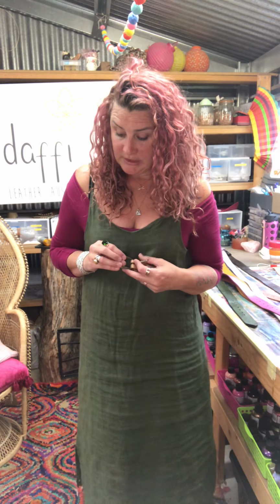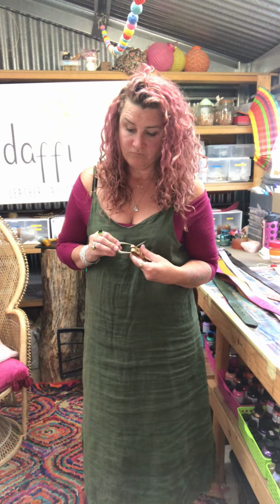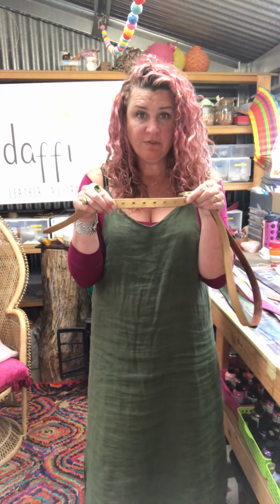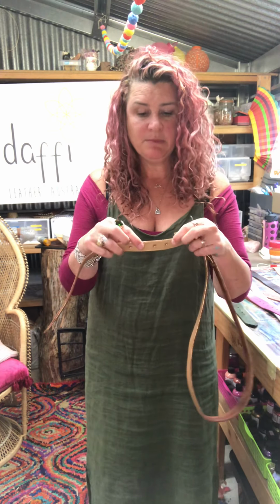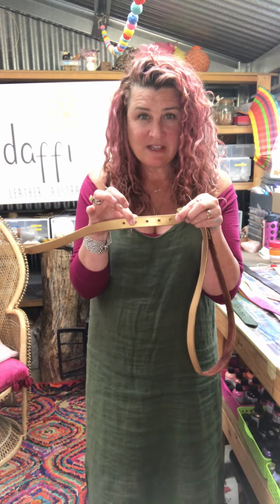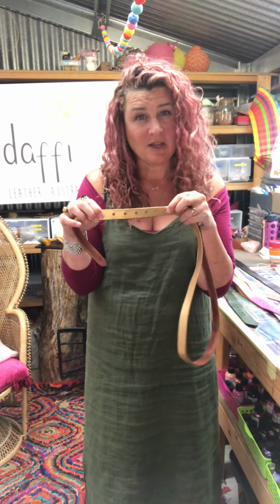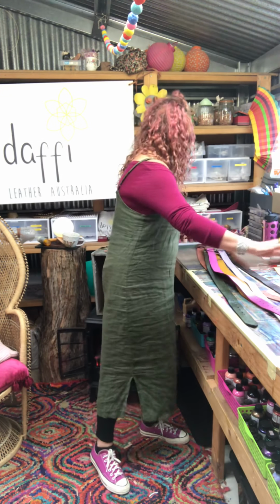What you need to know is that every belt will come with 7 holes. So if the belt, for example, with a small, I say it fits 70 to 75, that's going to be in the middle of those 7 holes. And if you're actually 76, then you're going to be right at the end, and you're going to have no flexibility. So order maybe the next size up, but pop in notes your measurements, and I'll customize it for you.